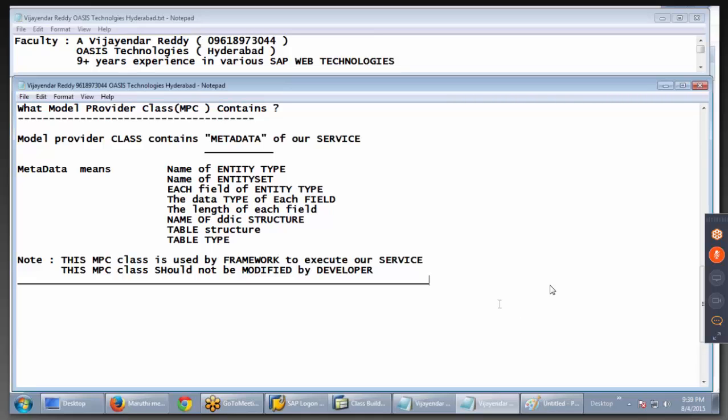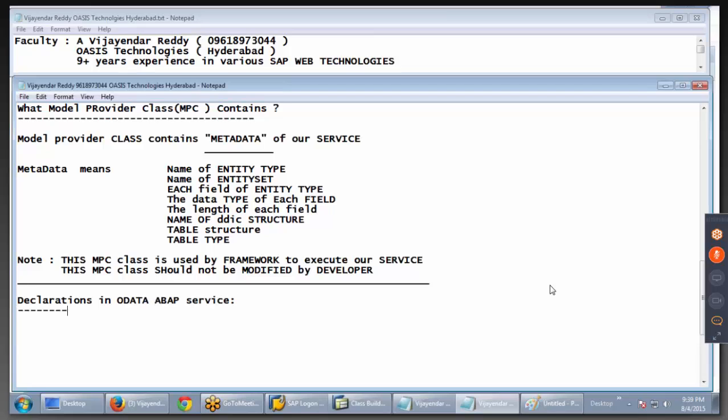Now, in what way can we utilize this metadata? That is important. We don't write the code in that MPC, but we use that MPC class. We don't directly write the code in MPC class, but we utilize that MPC class for declarations in OData ABAP services.